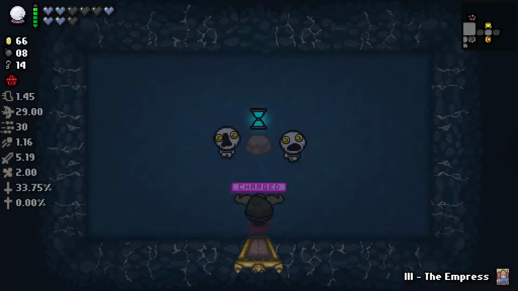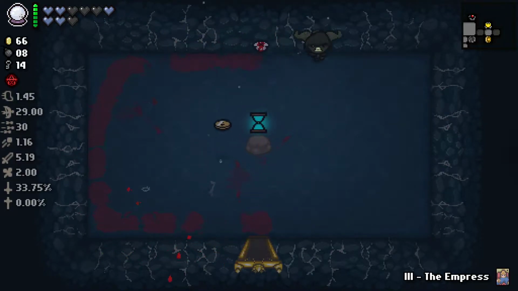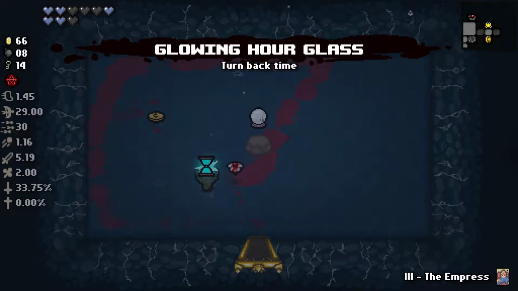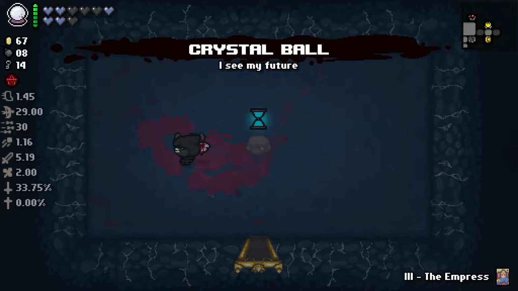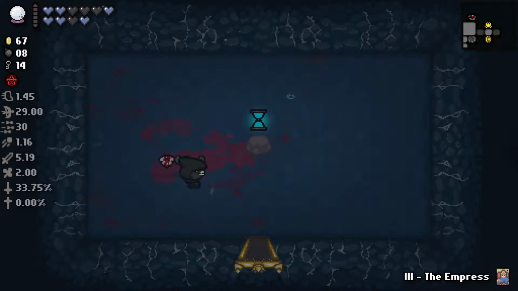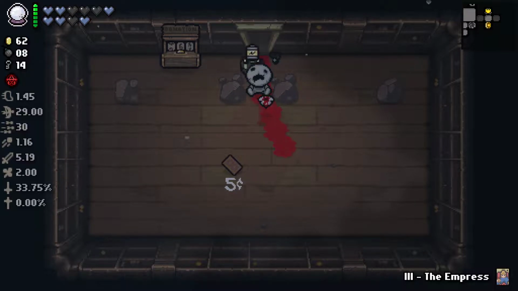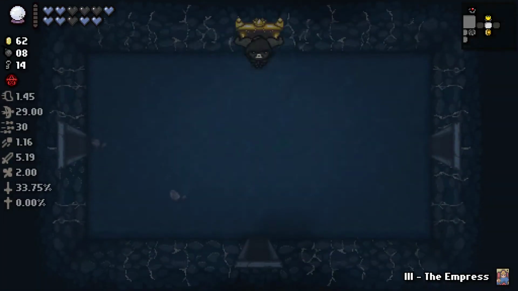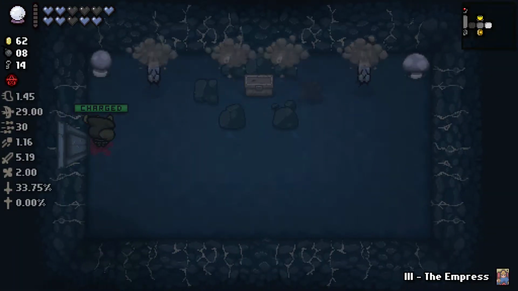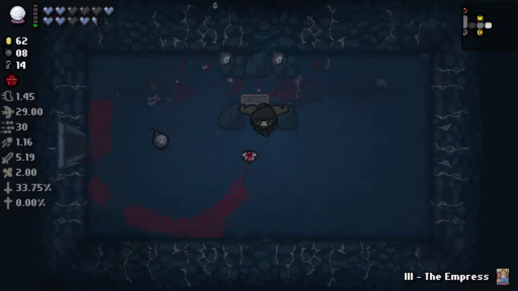We just need one more charge before we get our next item from the crystal ball. This item, the glowing hourglass, I think is basically like a redo for a room. I don't think it's that useful for us, so we'll just pick it up and put it back down so we don't see it again on this run. And another spirit heart. So we're essentially at max health, or very close to it. A little bit of damage there, but again, no big deal.